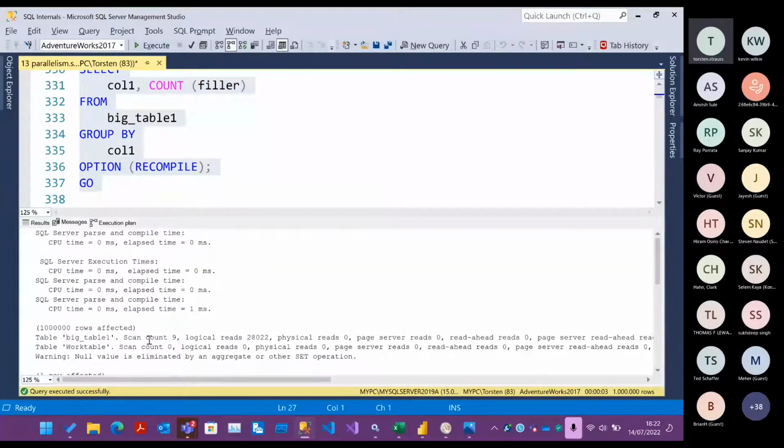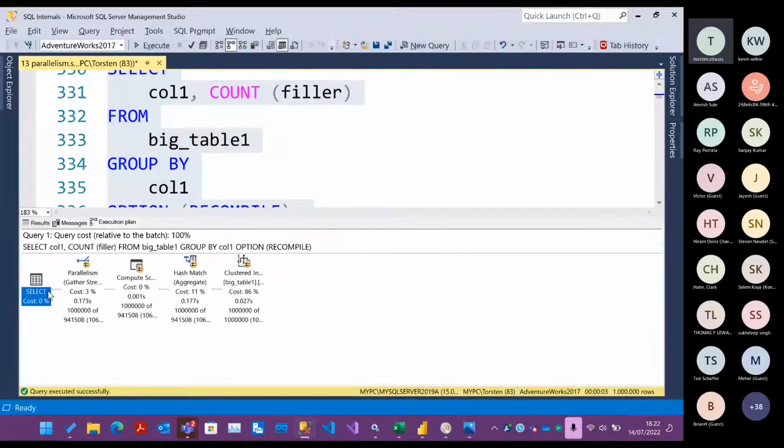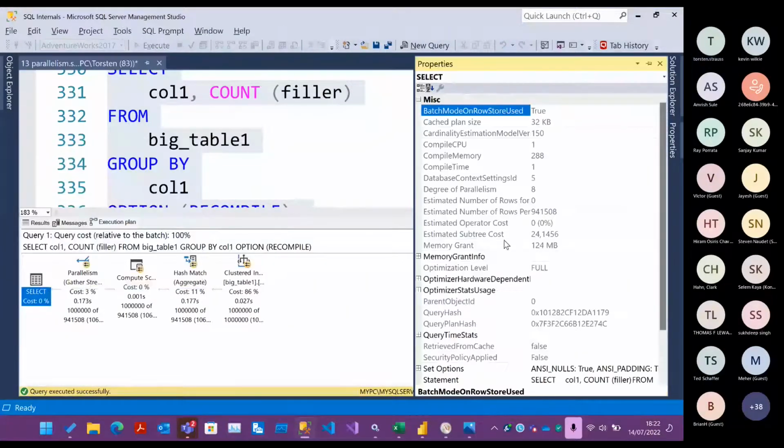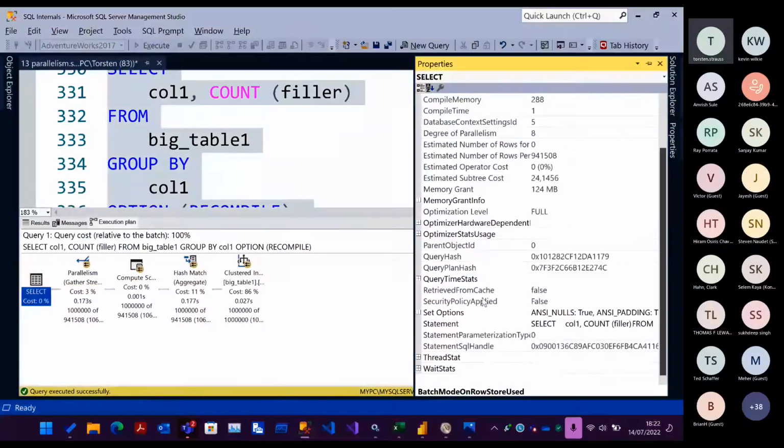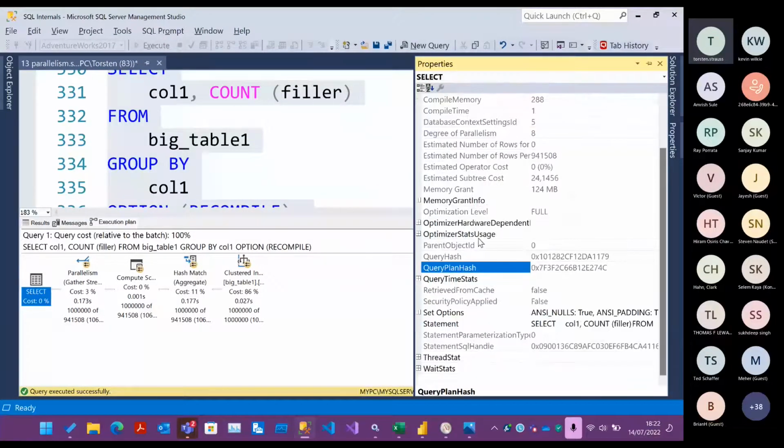So what is important from that perspective? You can see here that the big table is scanned 9 times. This is because of parallelism. This is 1 plus 8, because currently, when you see the degree of parallelism here, I should see a degree of parallelism, to be honest. Why am I not able to see it?